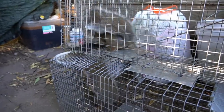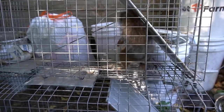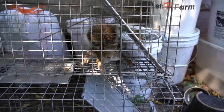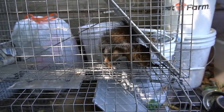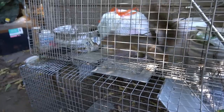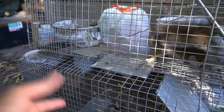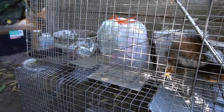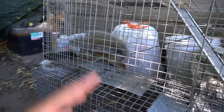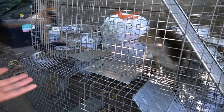These squirrels are considered pests in my neighborhood, and I can legally just pretty much dispatch them. I have several options, actually. One option is to relocate them, and I don't have time to do that. And it just wouldn't make sense to bring two large things like this and then relocate them somewhere. It'd be best to take them and put them in one container, but I don't want to do that either. I don't want to handle these. And so yeah, I am going to just shoot them and then toss them. But I won't show that on video because this video isn't about eating squirrels or processing them. I'm just getting rid of them.